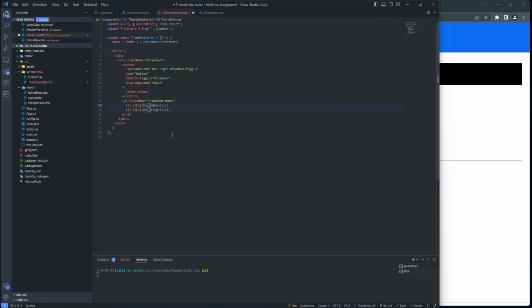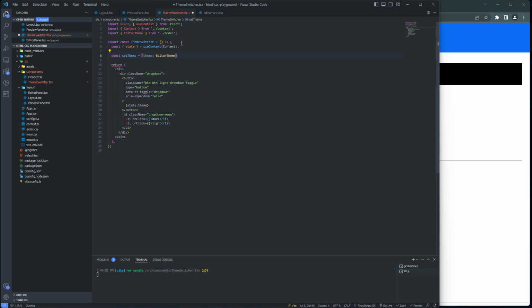So the onClick is going to dispatch the theme values into the state, and with that I'm going to use a function up here. I'm just going to say const setTheme is equal to, now I am accepting the theme from here, which is of type EditorTheme. It's going to be an arrow function. I need to use a dispatch, so I destructured that, and I say it should dispatch.